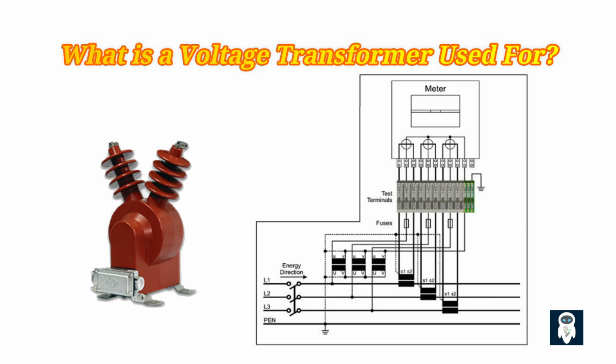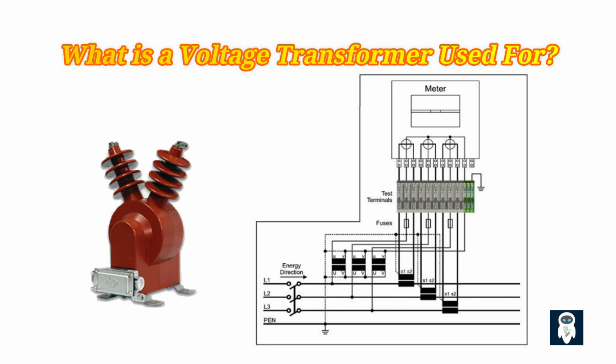Metering and instrumentation. Voltage transformers are frequently used for accurate measurement and monitoring of high voltage levels. They step down the voltage to a safe and standardized level suitable for various measuring instruments, such as voltmeters, wattmeters, energy meters, and protective relays. 2. Protection and control. Voltage transformers play a crucial role in protective relaying schemes. They provide voltage inputs to protective relays, which detect abnormalities in the electrical system and initiate protective actions, such as tripping circuit breakers. By stepping down the voltage, voltage transformers ensure the relays receive signals within their operating range.